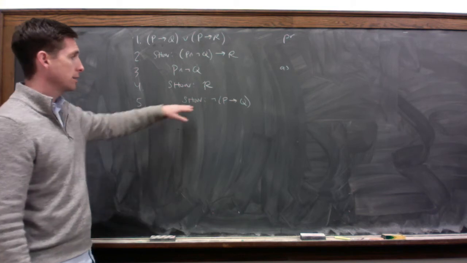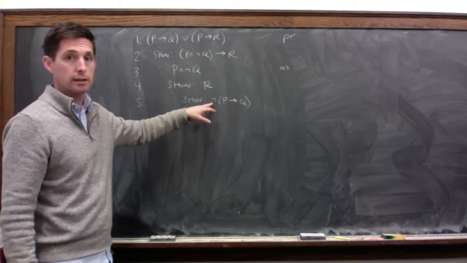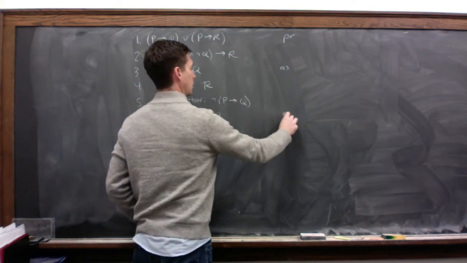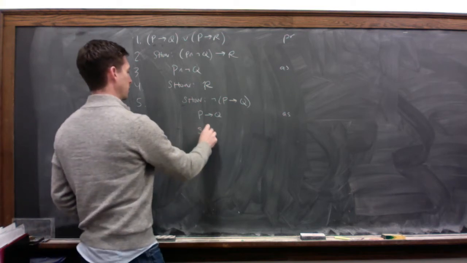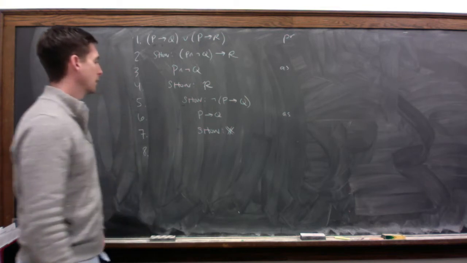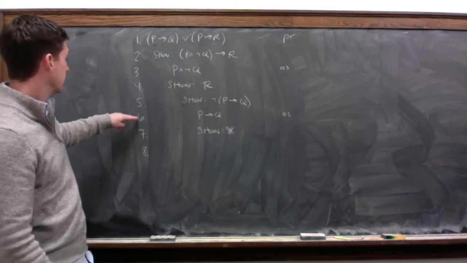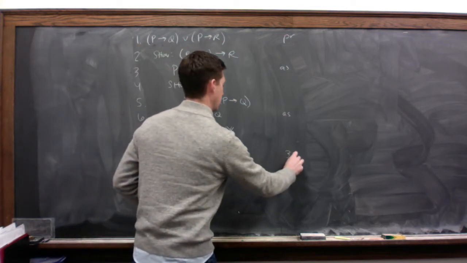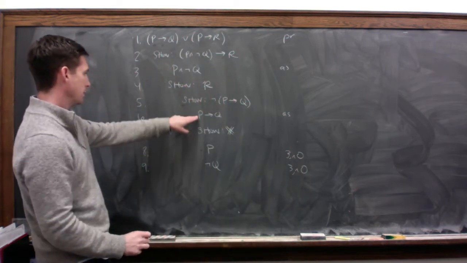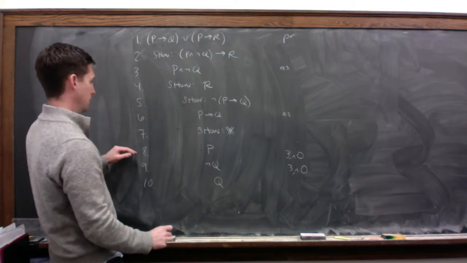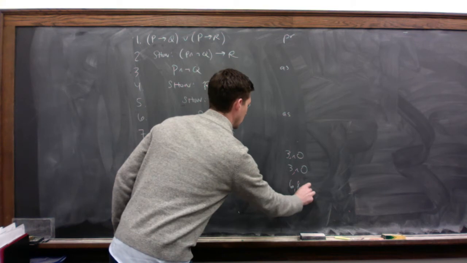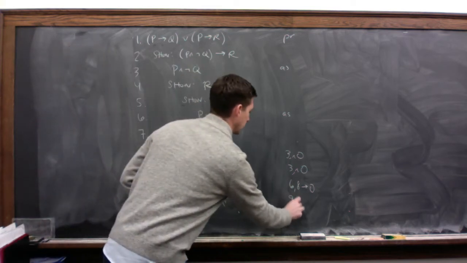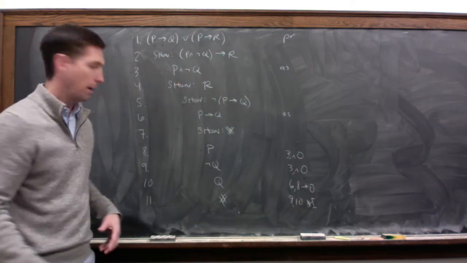How am I going to show not P arrow Q? Now notice I cannot do conditional derivation because the main connective is not a conditional, it's a negation. But I can do indirect derivation. So I'm going to set that up by assuming the opposite, P arrow Q, and trying to show a contradiction. Okay, can we do it? Yeah, we can. First, we're going to break apart line 3. So we're going to get P, and we're going to get not Q. Those both come from line 3 by and out. And now P and P arrow Q gives us Q. That's 6 and 8 by arrow out. And now we've got our contradiction, Q and not Q. That comes from 9 and 10 by contradiction in.